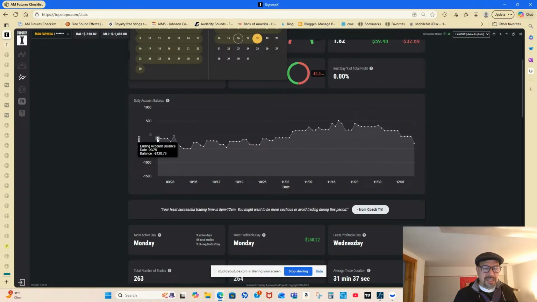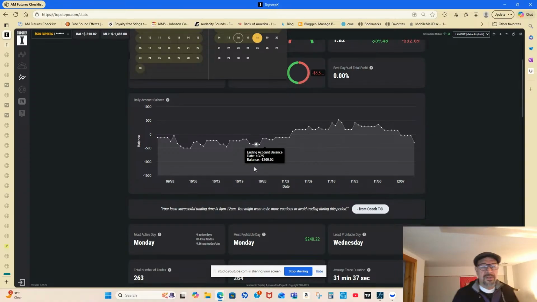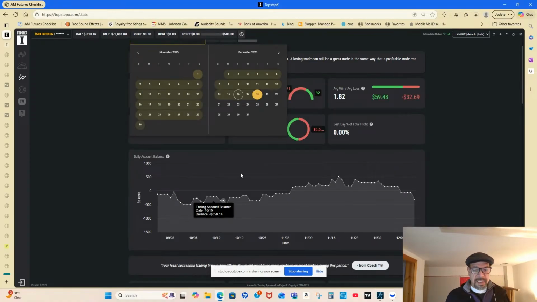A little bit before this, but this is good. I'd gone down a little bit, came back up to zero or close to zero, and then got above and just making small days. And my goal is to get this upward, up and to the right. If I can get this line to look more like this, that's my goal.